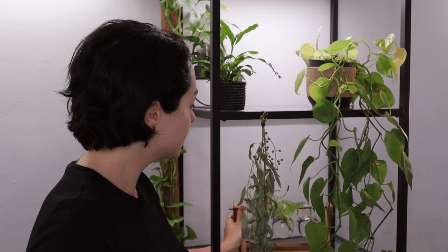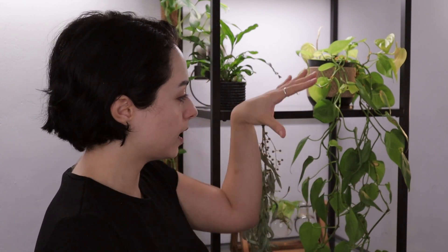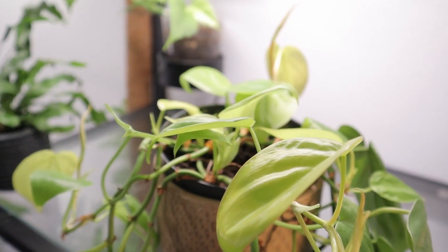First of all, how could the Neon Philodendron be missing from this video? I am in love with this plant. Earlier this month I've cut it, I've pruned it, and we have some propagations here, as you can see. The reason why is it was getting really, really long, so I wanted to make it more compact — really painful experience — but still now we have a lot of new growth here that I am really proud of.